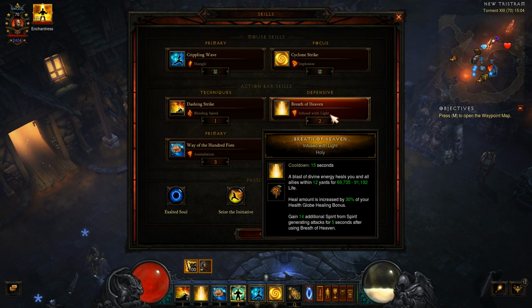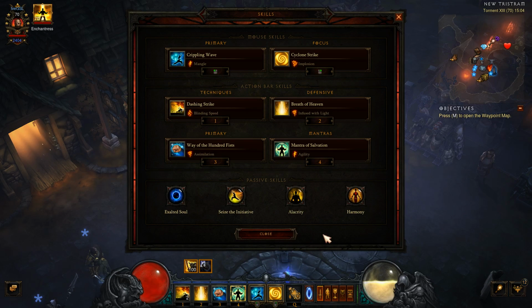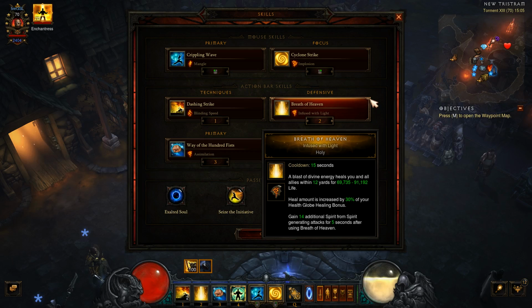We're using Breath of Heaven and Fist of Light, why? Because you gain 14 additional spirit from spirit generator attacks for 5 seconds after using Breath of Heaven. What it means, basically, is that instead of 12 spirit per attack we're getting 26, right? And it helps a lot to fight the Shenlong's buff, right? When we get a full spirit bar, we start losing 65 spirit per second, so we use Breath of Heaven to maintain the spirit bar full, so we deal the highest possible damage.